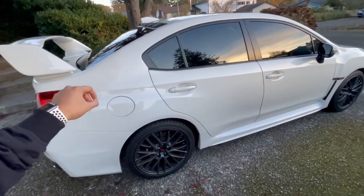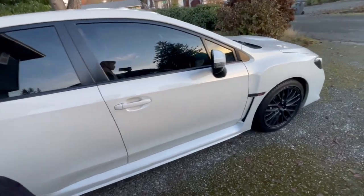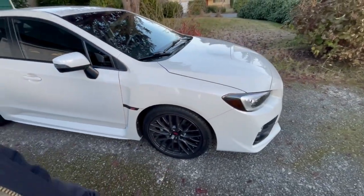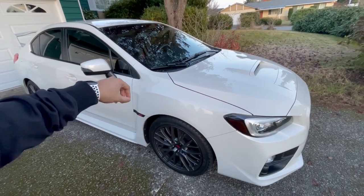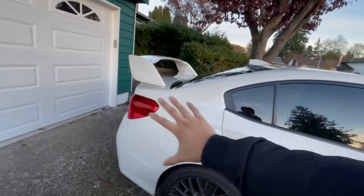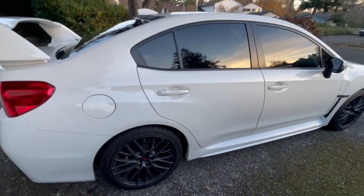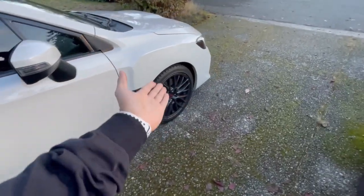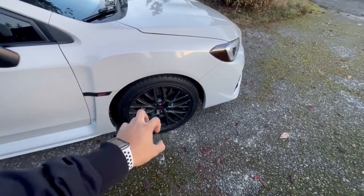This car is pretty damn low miles — actually less than 30,000 miles. I got it for a really spanking deal, and it's in white, which is the color I always wanted. Yes, I wanted the WRX Blue Pearl, but something about the white — especially with the wing — I just love the white better. I think all this-gen STIs came with these wheels, and then some came with the BBS-type wheels. I'm not sure if these are BBSs — correct me if I'm wrong.